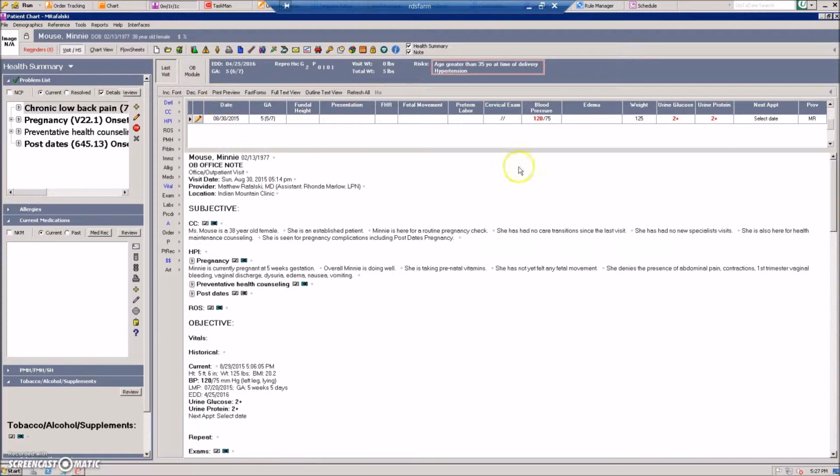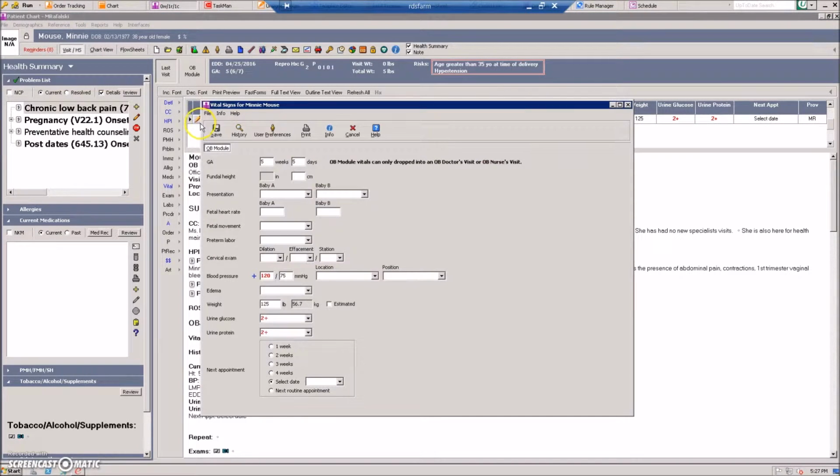So the first thing you notice is you can actually enter the flow sheet in 2 different ways. Most of the time for the providers, you're going to click on the pencil here. It opens up a very nice window where it's very easy to go ahead and edit these fields. Now for this pregnancy, you'll notice that I have created one that's a twin pregnancy. And you'll see a baby A and a baby B. And so you'll be able to put vital signs on both of these. If it was a single pregnancy, then you'd only have a single column of information right there.